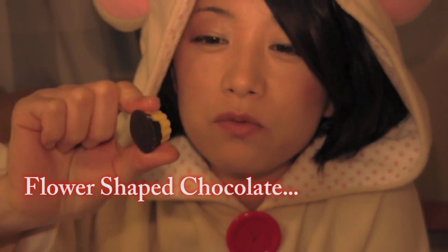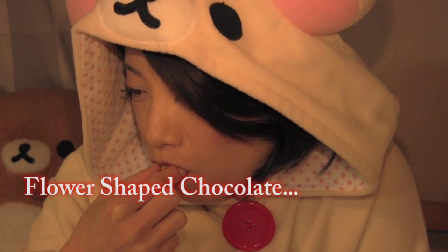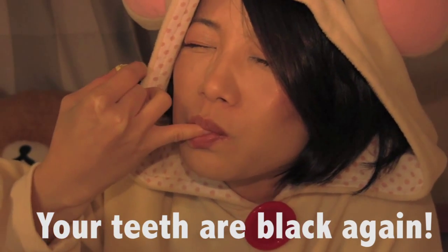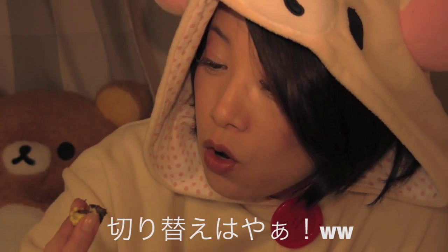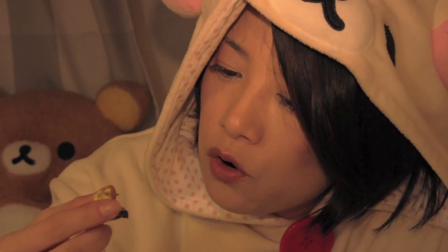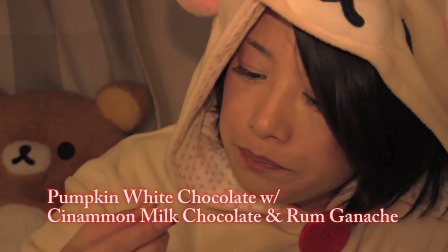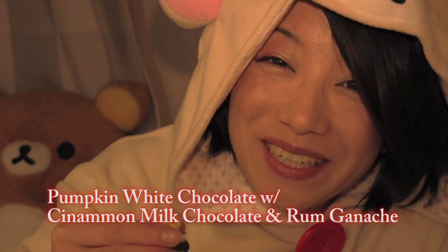Okay, I'm gonna try the flower one. Oh, this one's so fun! Wow. Oh my goodness. You know, let me tell you. You have dark chocolate on the bottom, and you have milk chocolate ganache, and on top you have yellowish white chocolate. But what is it? It's pumpkin white chocolate. Oh, pumpkin? That's why I put some cinnamon in my milk ganache. You're smart. Wow, good job. Thanks.